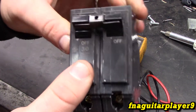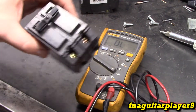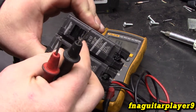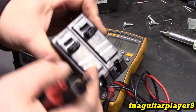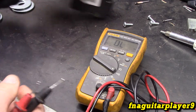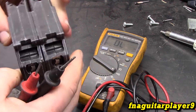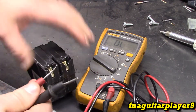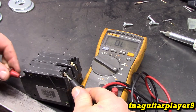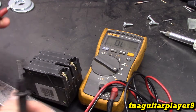All these are is two separate single pole breakers connected together. There's really no difference between this and two single pole breakers except the switches are interlocked and they're connected together physically. Now let's test with a brand new breaker just to verify that it's good before we put it in and to show you what a good breaker tests like. Hooking it up on both sides — both poles are now showing continuity. Both poles are good.